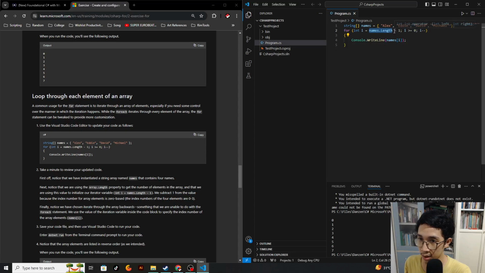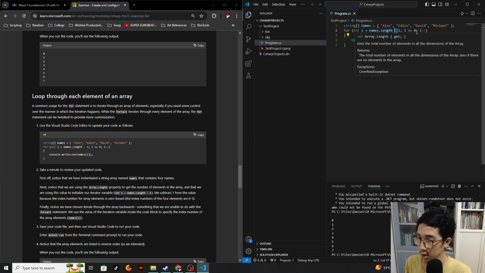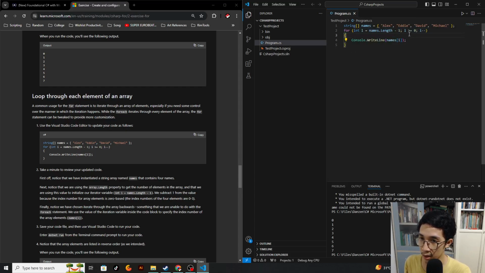But there is another one here. So minus 1. So 4 minus 1 should be 3. Okay, so I is set to 3. And then, okay, this one is minus, decrement. So there should be like 3, 2, 1. Oh, 4 iterations, I guess. So we will have 4 outputs probably.